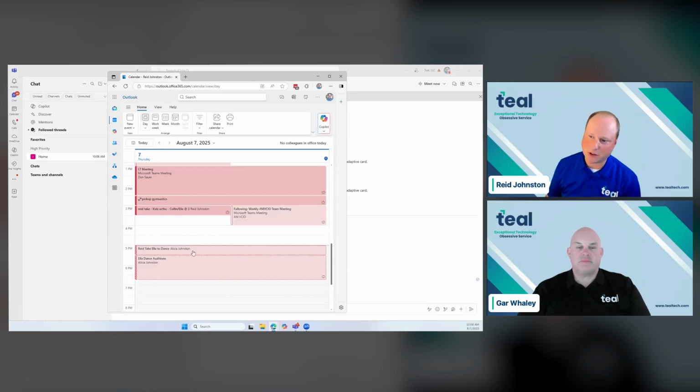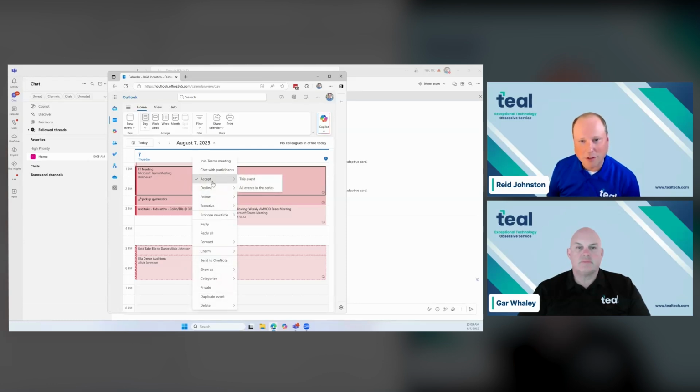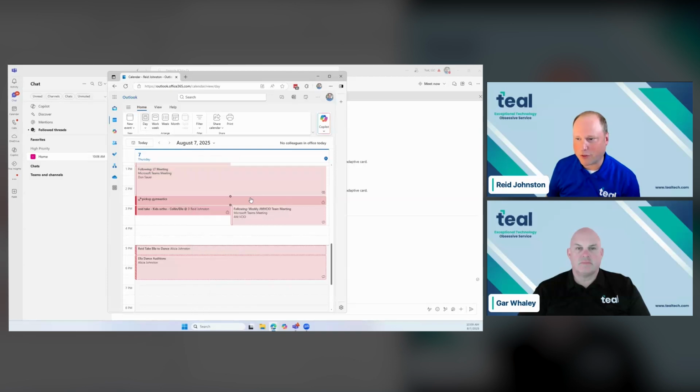Yep, exactly. So here's a snip of my calendar. You can see we have a leadership meeting, and I've got some other appointments today. When you have a meeting on your calendar, you can right click that meeting and accept it, decline it, or mark it tentative. That's what we're used to before. But the part that's been added is the follow. When I click follow on this leadership meeting, it changes the red on the left to white, which marks me from being busy during that time to free during that time.